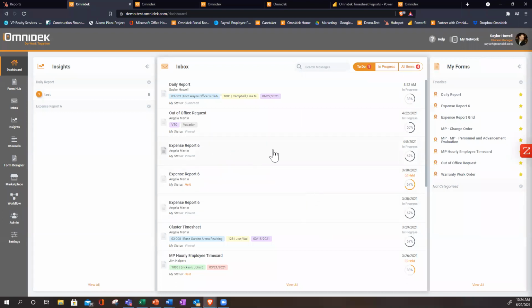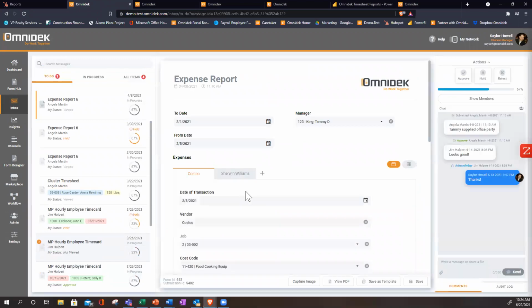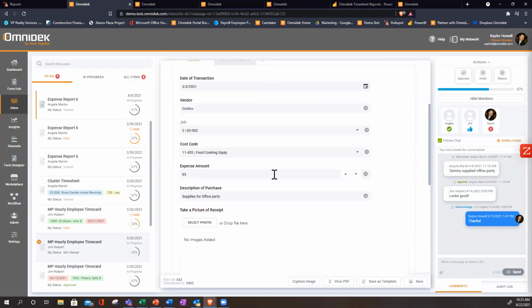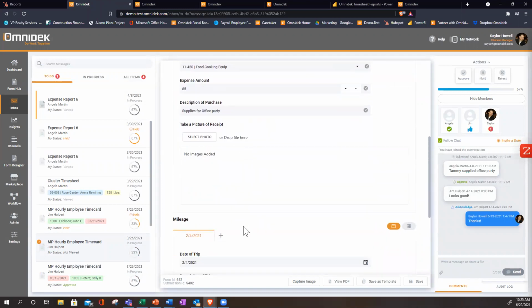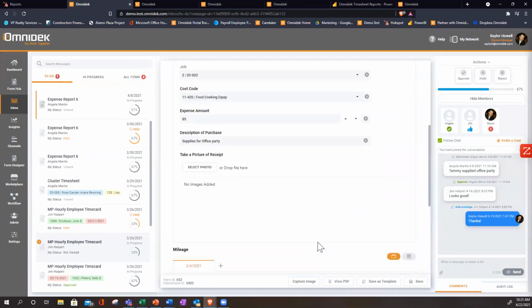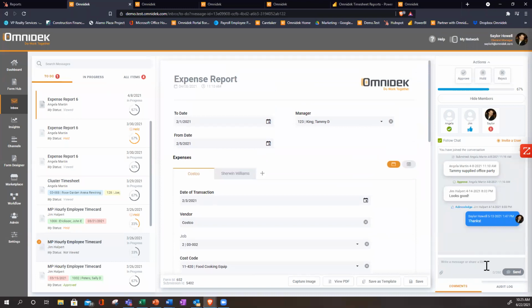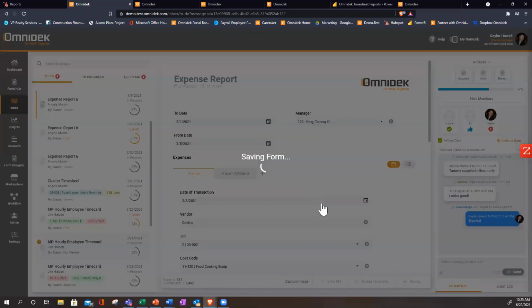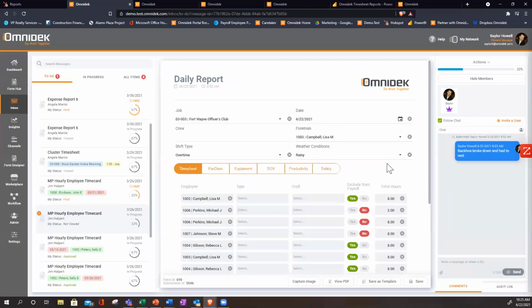For instance, I've got an expense report here. I might come in, take a look at this. This was filled out by Angela. Jim approved it, and it looks like I still need to approve it. So I can take a look at this, make sure the hours are coded correctly. I've got some mileage in here, and if this has everything I need in it, I can go ahead and chat if I've got a question, or just click approve, and then this is done. So I'll just put thanks. All right, so now that takes me to my next form here.